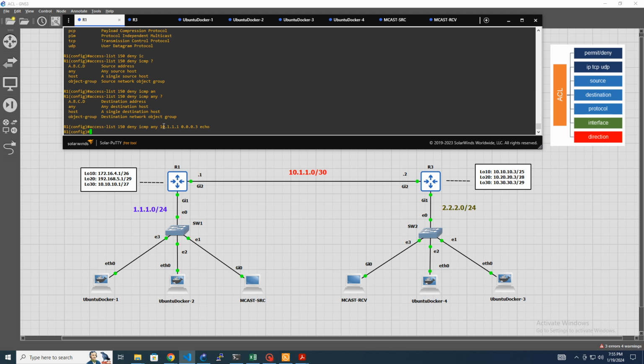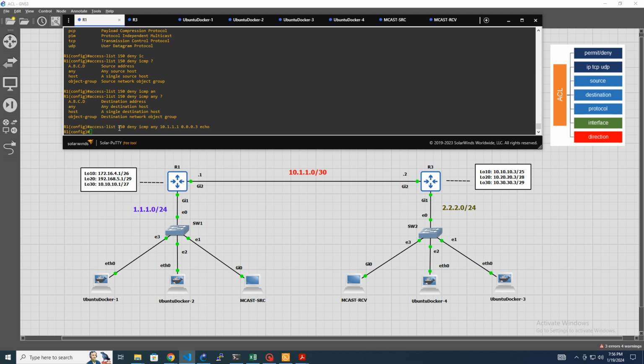Access lists almost have that default last statement, because if you just implemented it like this, you're shutting down traffic everywhere else. You don't want that. So we have to explicitly indicate that we're going to permit all of our other traffic.